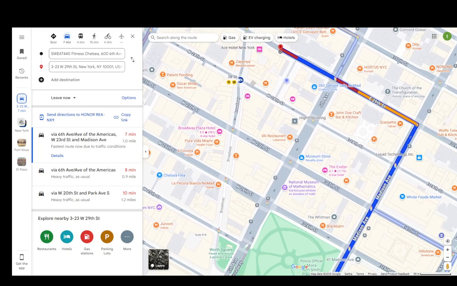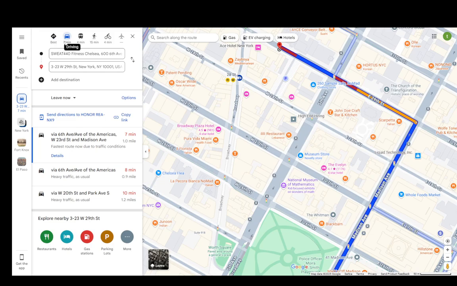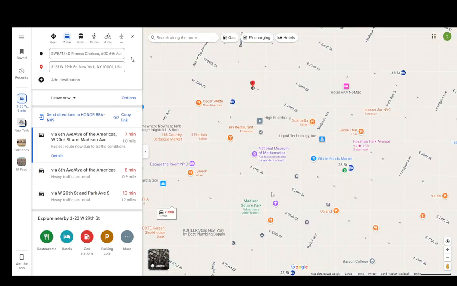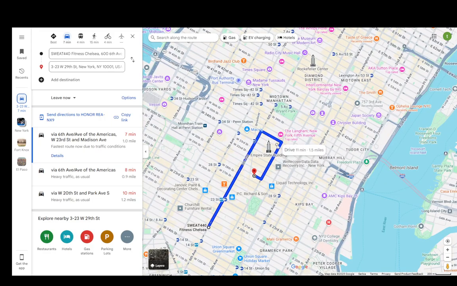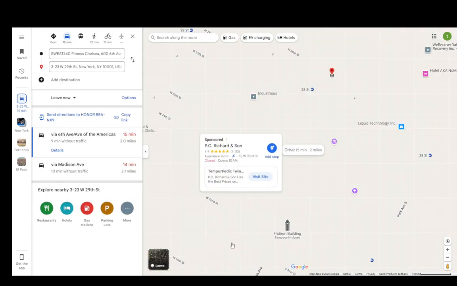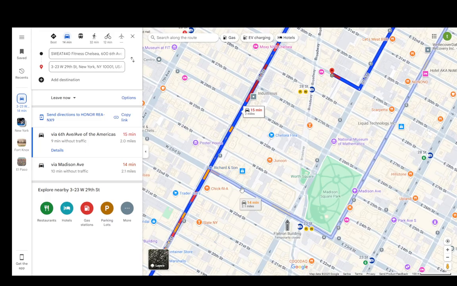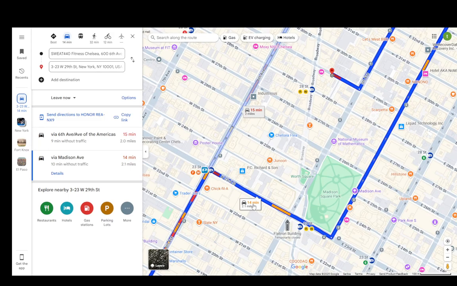Now, as you can see on the PC, you can choose the best travel modes, the route in a car, route in transit, walking, cycling, etc. But if you use the web version, you can very easily just select directions, or you can even select start immediately, and you'll be able to select the car for driving, and then that'll show you precisely what you need to do.